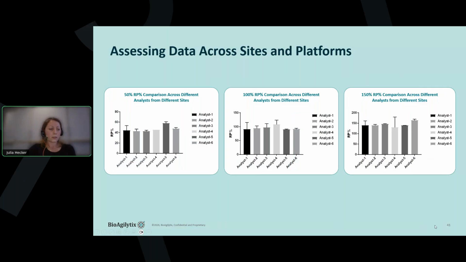And always 2 analysts were from the same site, but were using different platforms. So in each graph, we have covered different analysts, different sites, and different platforms. And as you can see, we really get a good recovery over all the different parameters that we've included, and also the precision is really good, and thereby we've minimized the risk.